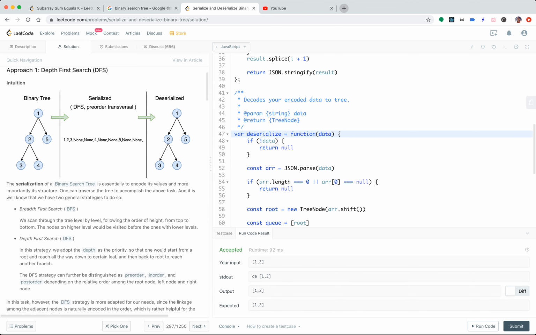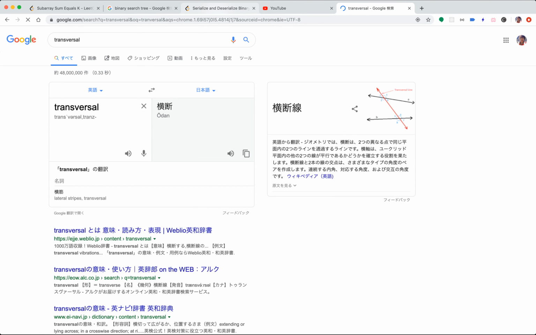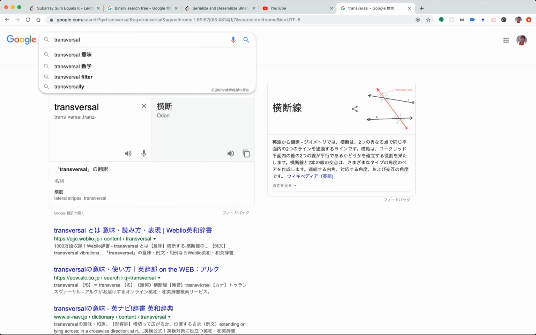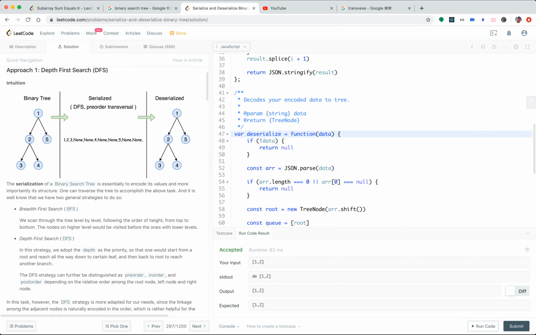Or should it be traversal? Oh, it should be traverse. I always say transverse. Oh, my bad. 1, 2, 3, no. 4, no. 5, no. Yeah.